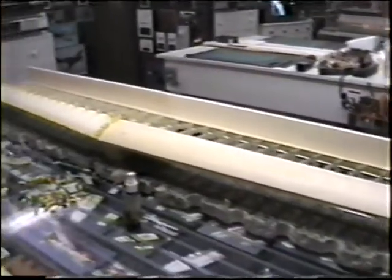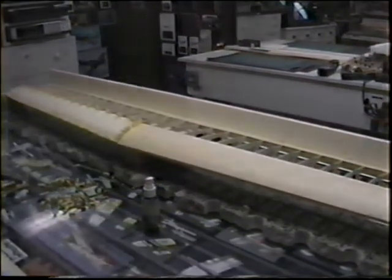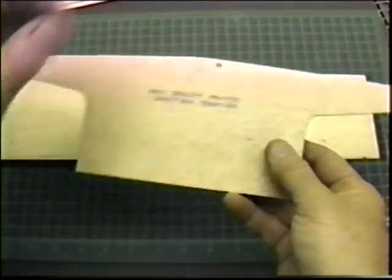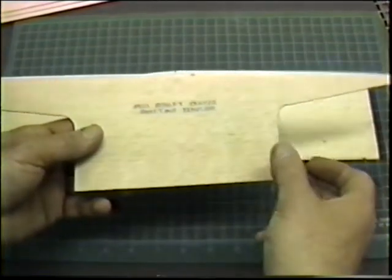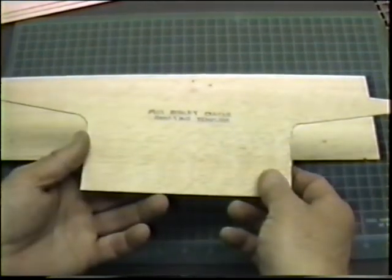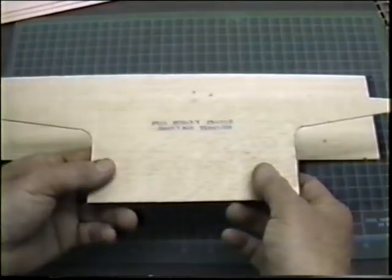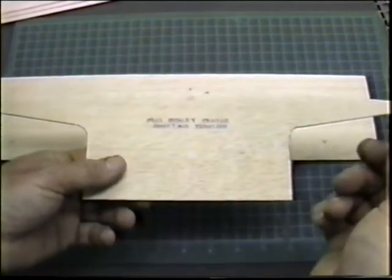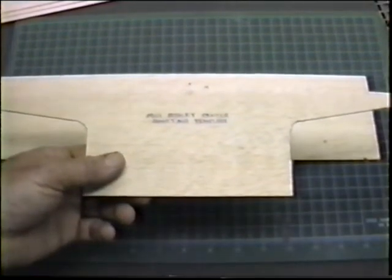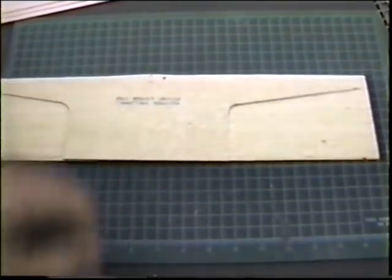It's really starting to look like a wing. This is the part when it really starts to get exciting to work on it. Now here's where you can really save some time, because we already have this piece roughed out. How much time do you save? If you didn't have this pattern, do you see what I mean? Once you make the pattern, it's almost like making a mold. And the next wing we make with this same configuration, having all these patterns, the wing will go in a fraction of the time. Anyway, I want to lay this out and get all the sheeting cut while that's drying.